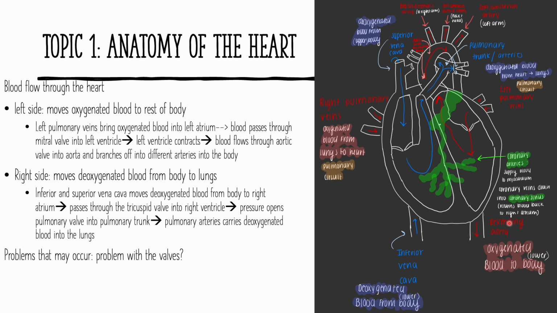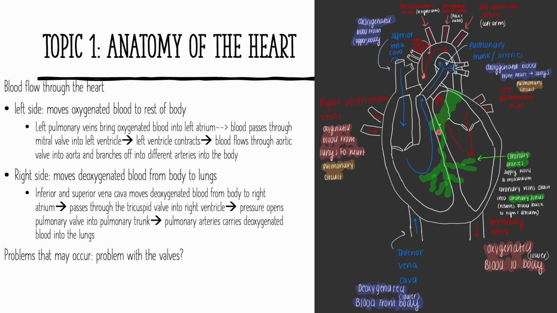And so also on the surface of the heart, we have another system. I'll also mention this, we have multiple systems going on here. We have a pulmonary circuit. We have the blood flowing from lungs to heart, heart to lungs, and that's what's going on here and here. And we also have a systemic circuit where the blood is flowing from the body to the heart and then heart to the body.